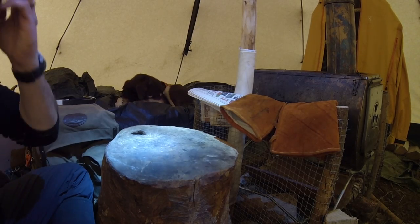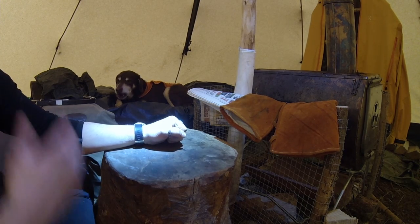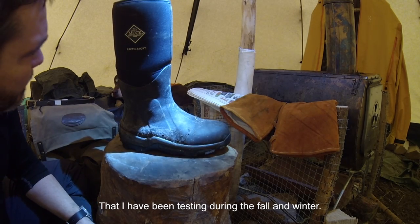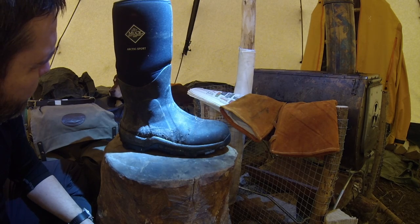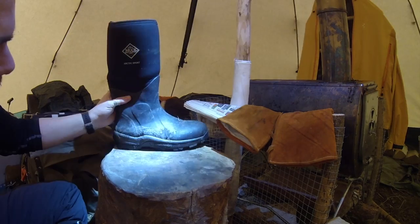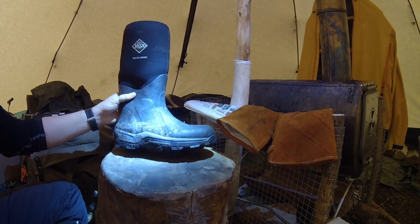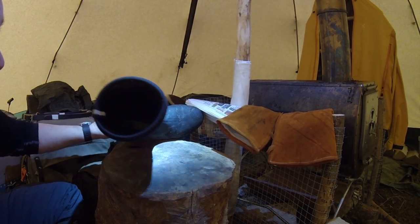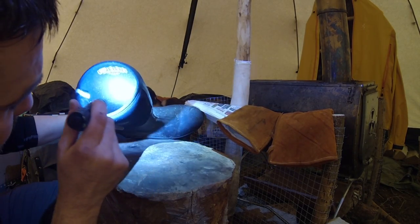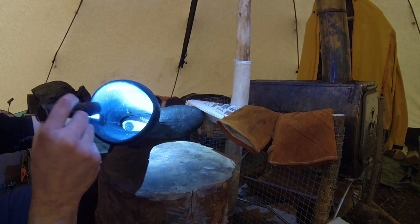There's a thing I want to talk about, which is keeping your boots dry. I have two sets of boots. This is the original Muck Boot Company Arctic Sport model. It's totally waterproof. It does a job of keeping all the external water out of your feet. What it doesn't do is keep the internal water out of your feet, because it has no liners, as you can see. This is neoprene, if I'm not mistaken, all the way in. It functions a little bit like a surfer's wetsuit.